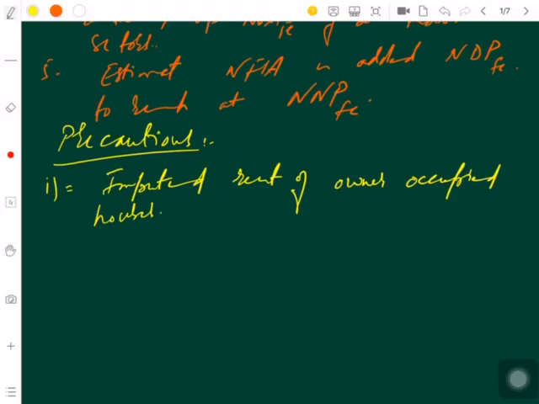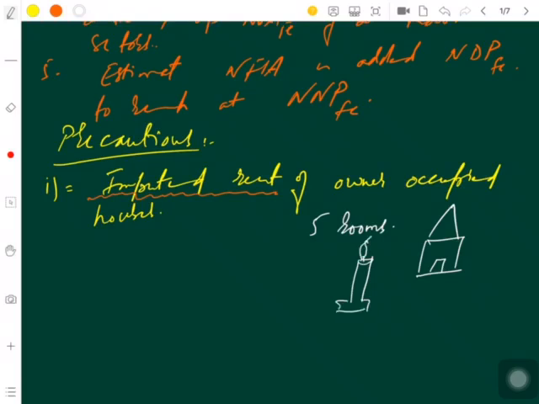Imputed rent, because this is a new word to you. What does imputed rent mean, or imputed anything, wheresoever imputed is put? So imputed rent of owner occupied house means, let us suppose I have a house of my own with, say, 5 rooms. But I want to start a small production unit where I want to produce, say, candles. So I'll use a room from among these 5 rooms, but that room has a value. If I rent a room, I'll have to pay the rent. I am not renting a room, but I am using the services of a particular room in my house, which I have already built, on which I have already spent a lot of money. So this rent is called imputed rent. It is to be calculated. It is to be estimated.